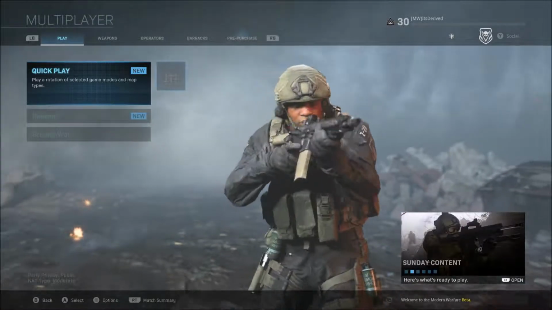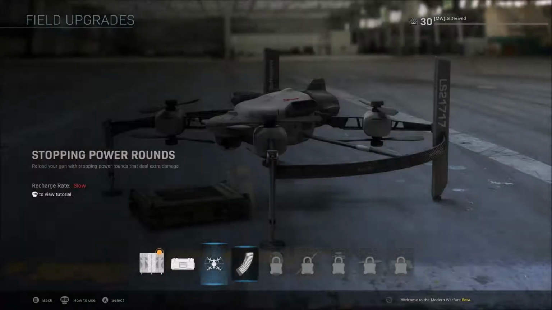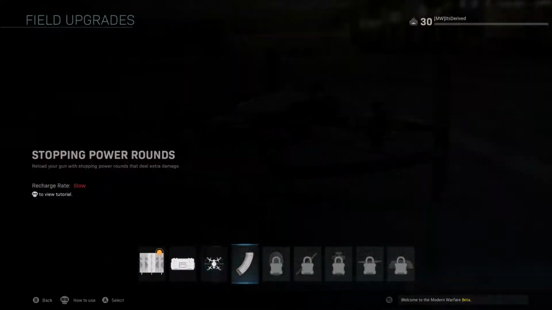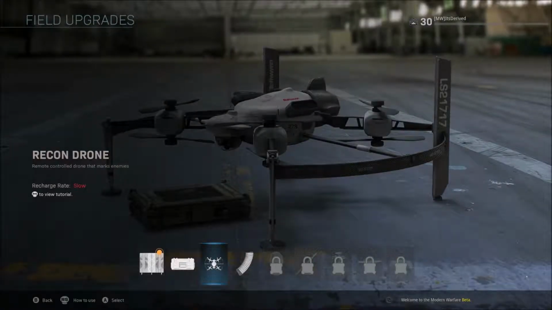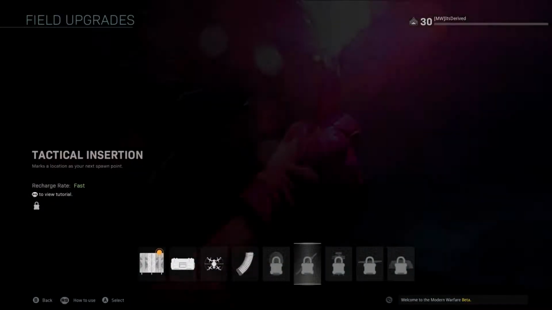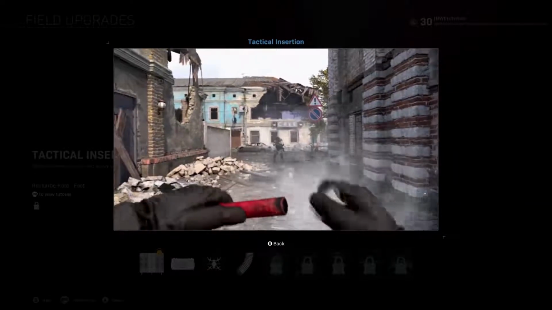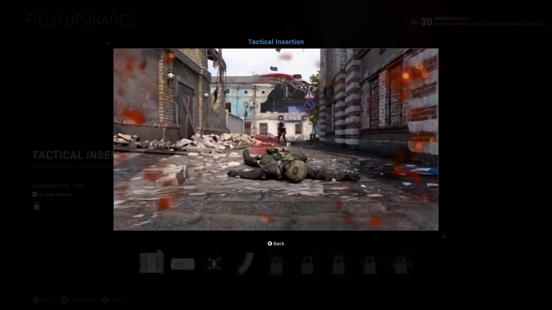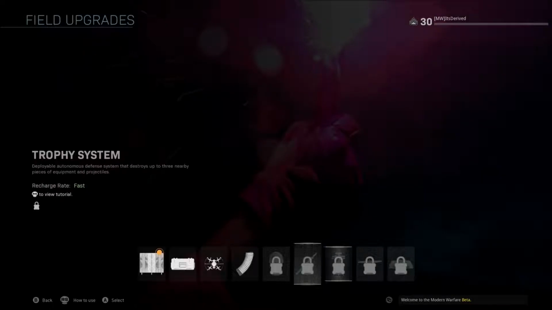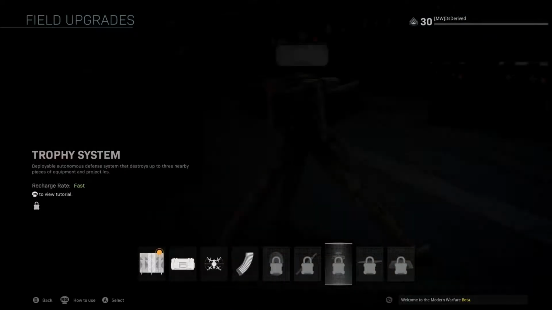So this first tip I feel like a lot of people don't know about. It's actually if you go into weapons and go to field upgrades. A lot of people like to select their own field upgrade, but I feel like a lot of people don't know about this. If you look on the bottom left of your screen, it says press this button to see how to use. So if you go over to a certain field upgrade and press that button, you'll actually see a video on how to use it. This is a pretty cool thing to see, so you can get an idea of what to do when you get the field upgrade. And yeah, they have videos.